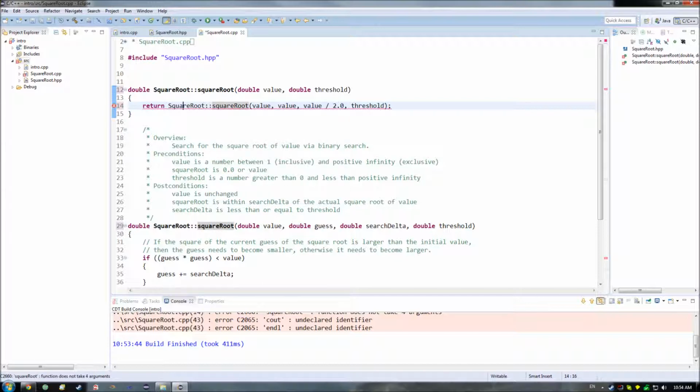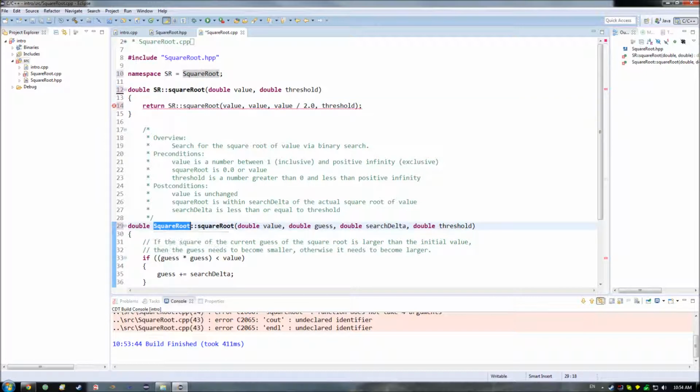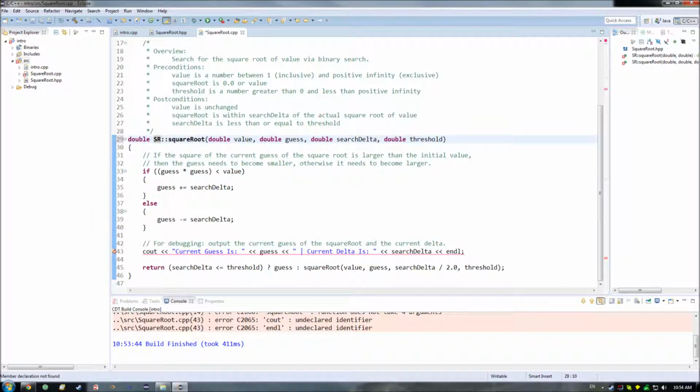Now you might find that SquareRoot, let's say that I had a whole bunch of different things defined within here, is a bit long. So what you can do is what's known as an alias. I can go namespace, and we'll just call it SR equals SquareRoot. So that now, as opposed to this, I just have to do SR double colon, and this allows it to be much shorter and easier to use. In this case here, it's probably just cleaner to use SquareRoot there.